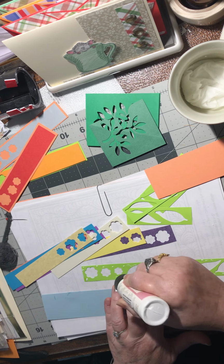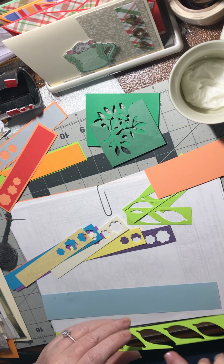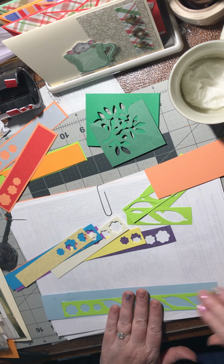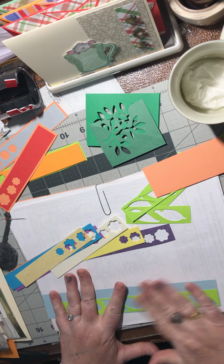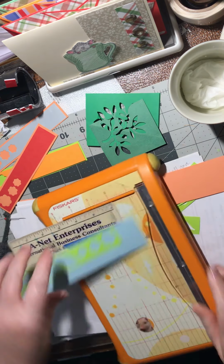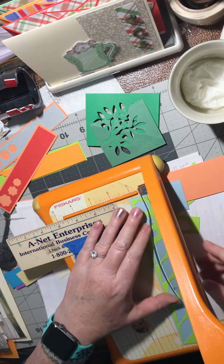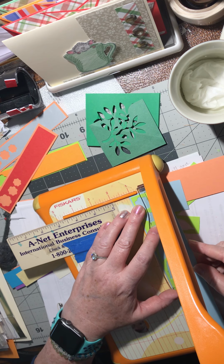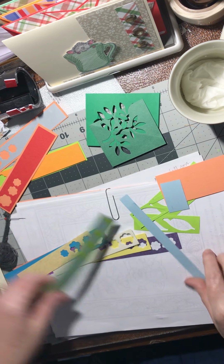As I was saying, I do prefer to try to glue these things together onto a background right away, because otherwise this happens. They start separating, and then they break apart, and then they don't look as nice, or I can't use them. But for now, now's the perfect time to put them on there and get them done. And it's okay if they're a little bit big, like this one is a nice long one, but it should still fit on at least a number 9 or 10 envelope, or I could always cut it in half and use half of it on a card. I've done that too, plenty of times.